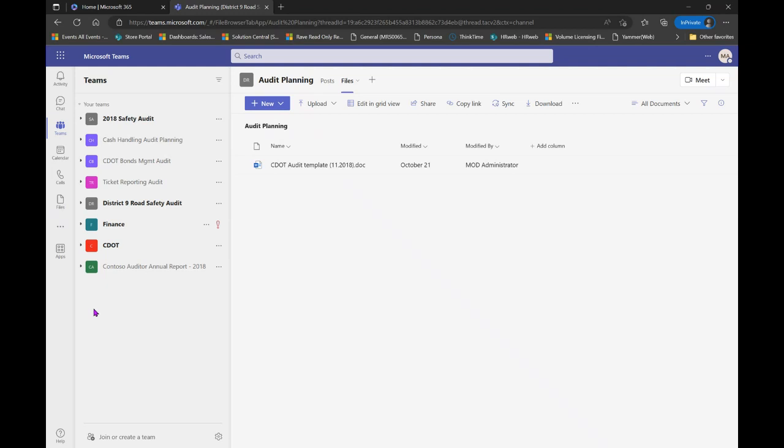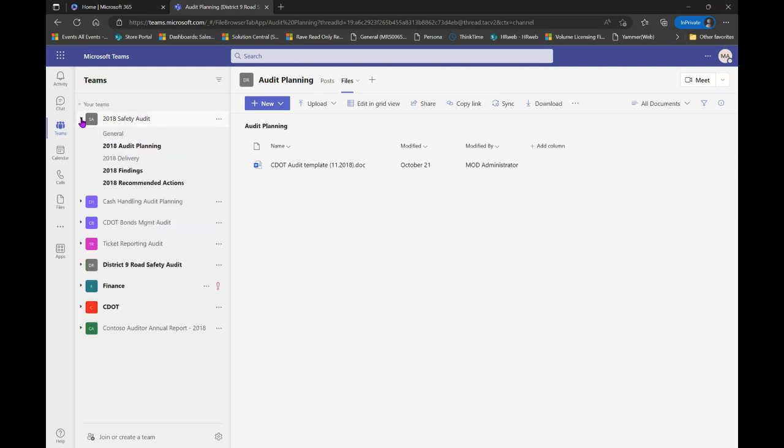And if you're an owner of the team, that just means that you created the team and you have a little bit more permissions when it comes down to managing the team and the channels inside the teams as a regular member would be. And that's someone that you've invited to that team and to those channels. Now, each one of these teams will have an arrow associated right with it, and that's going to expand that so you can see all of the channels associated with that team.